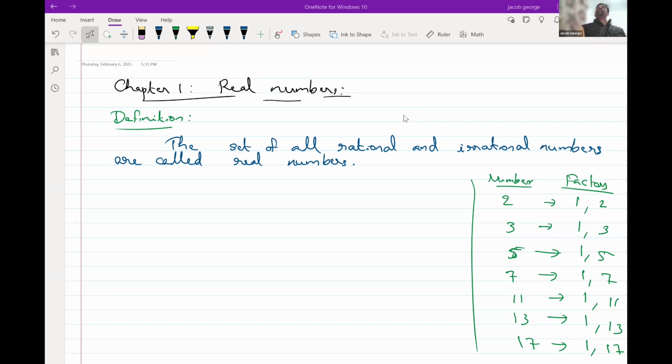And today I just started with chapter 1, real numbers. And it is a continuation of last year's number system. It means the set of all rational and irrational numbers are called real numbers. And now I came to the new point, which one? Prime number. What is a prime number? The number which has only how many factors? 2 factors. 1 and the number itself. That is called the prime number. My question was, other numbers are composite, right? 9 is composite, 4 is composite. Actually, 4 is the smallest composite number. Then what about 1?